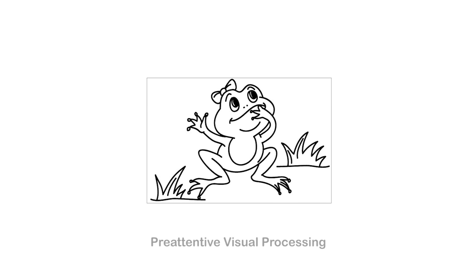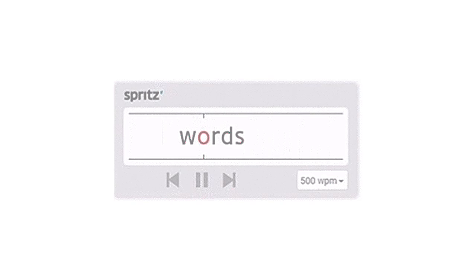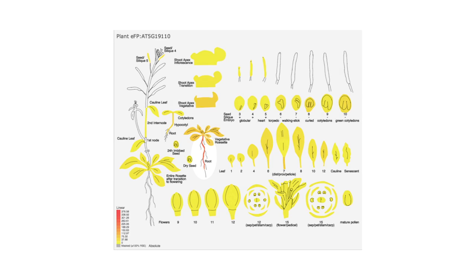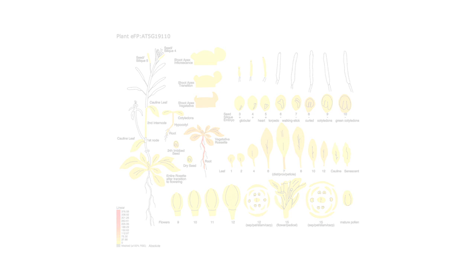250 milliseconds or less. Rapid serial visual presentation is a well-known method for displaying a set of images as a sequence viewed over time. It is widely known for reading applications, but the principle can also be applied to visual search tasks as well. Suppose you're looking for a gene that is only expressed in the root. RSVP makes it easy to see if a set of images contains one or more images that you're looking for. The question is, how do you control it?